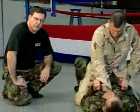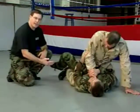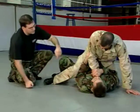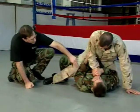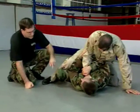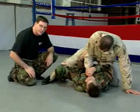When your opponent is mounted on you and you're attempting to get him off using the trap and roll technique, you will have grabbed his arm. When you attempt to grab his leg, it doesn't take a rocket scientist for him to move the leg out of the way. The good news is, when he moves it out, there's a hole you're going to take advantage of. Use your elbow to boost his knee up, bring your knee through, then place your weight on that same side foot and turn your entire body to face the other direction.